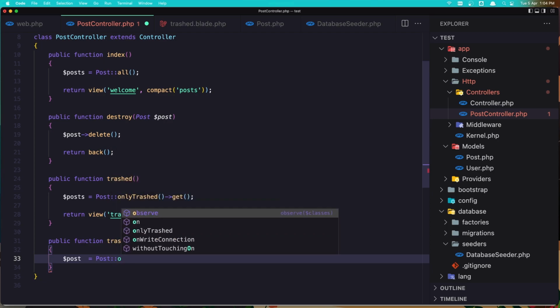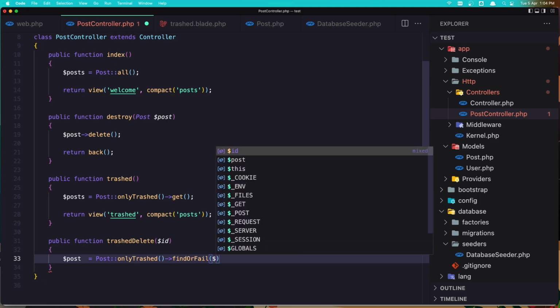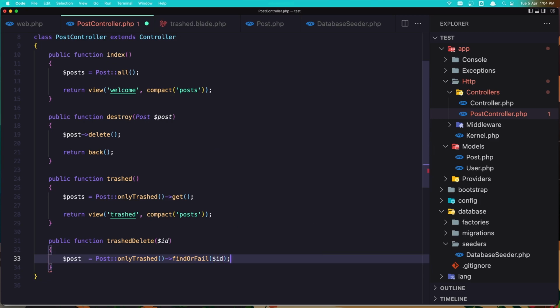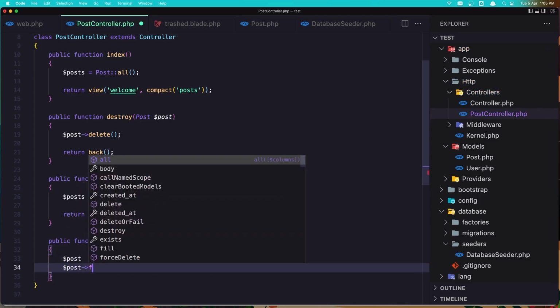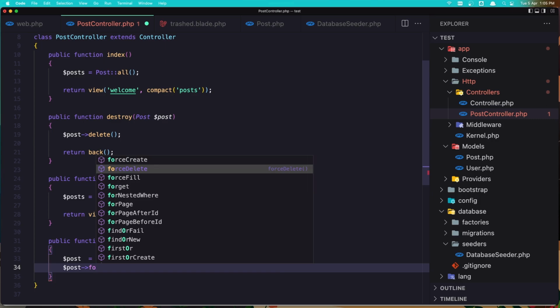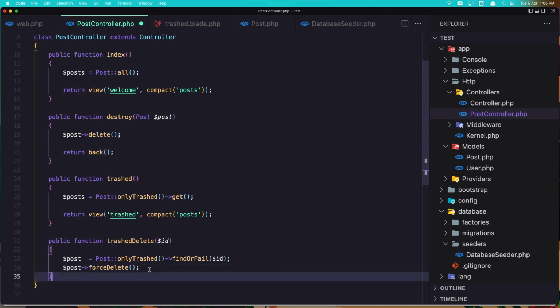We are going to look only at the trashed posts and findOrFail that ID. Okay, with that now we are going to say $post forceDelete. We are going to delete that from our database, and I'm going to return back. Copy this. Let's save it.